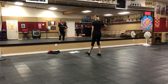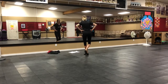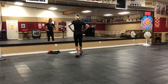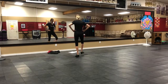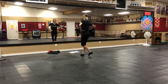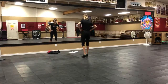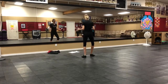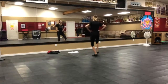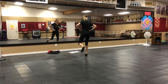Then you are going to do it on the other side. So you have step toe behind right, step left heel to the side, step right heel to the front. Okay? And then you end by stepping on it. So remember, behind, side, forward, behind, side, forward. Okay? So you just went swivel, swivel, swivel, swivel. Hop, knock, hop, heel, hop, heel, hop, knock, hop, heel, step.